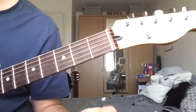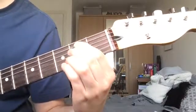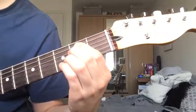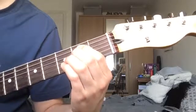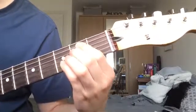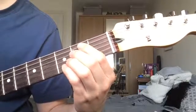Now we can expand on those chords by adding an extra finger and give it a bit more of an in-depth sound. Some people describe it as a beefier sound, but more of a richer and more in-depth sound. Already, with that extra finger, it sounds a bit more intense. So basically it's the same thing as the first power chord. We're just going to add another finger. Second finger goes on the second fret, and for the E, we'll be going on the second fret of D. Mute out the unused strings, and that's it.